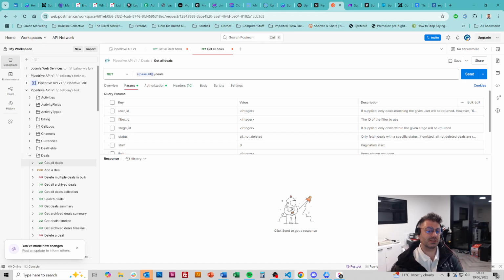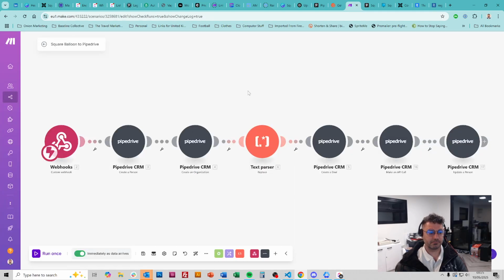But it can be useful to see the JSON that comes out, because you might be saying, I want to populate this field and I don't know what it's called. Seeing the JSON output helps you to understand the name of it, which would then help you if you were trying to update the API.